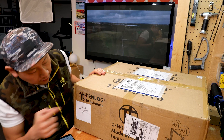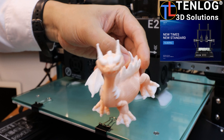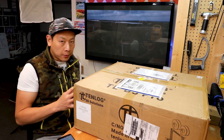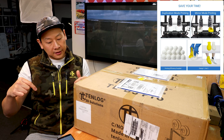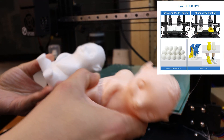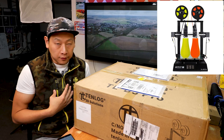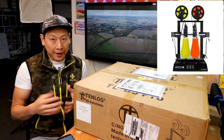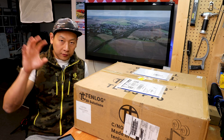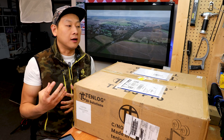This one is from a company called Tan Lok 3D Solutions, and this is their model which can print two filaments at the same time. You've got options on mirroring, so basically double the speed because you can print the same thing two at a time, or you can print different colors. I want to print something like black and white — fill one nozzle with black, one with white, and they'll switch in between so you can print a model with different colors.